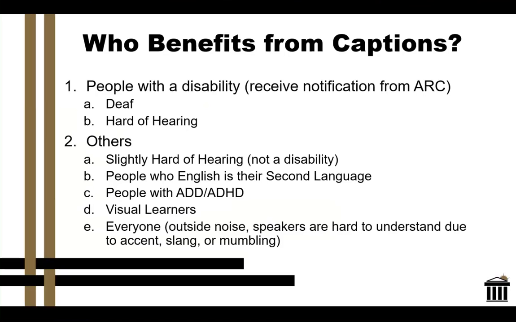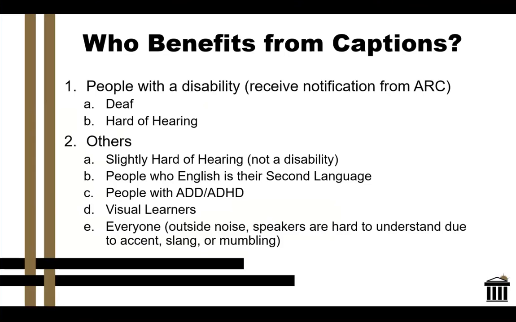There might be outside noise going on, like maybe some construction. You can miss a word here and there. If the captions are on, you won't miss the word because it's right there on the screen for you to read. Maybe the person who's speaking in the video is hard to understand due to an accent, or if they use slang terms, or if they're just a constant mumbler and you can't understand that person. Those are things we never think about until it's brought to our attention. And then it makes perfect sense, right?